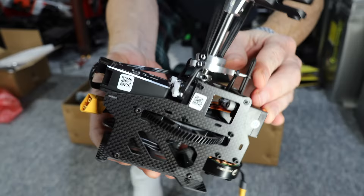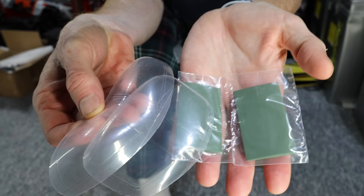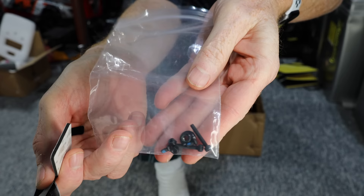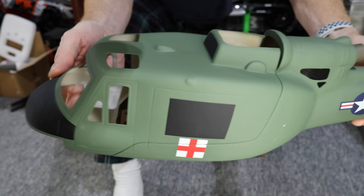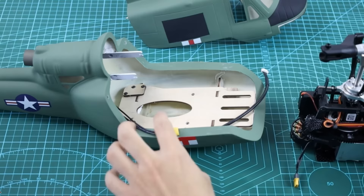The main rotor assembly with the flight controller and the ESC is all in one unit. In the box, you'll also find the windshields and the tail stabilizer. Please note, I did not install the tail stabilizers on the Huey you saw in this video. The landing gear assembly is also included, as well as the tail prop, some hardware for installation and some nuts. And finally, some Velcro to strap everything down. The blades are massive and carbon fiber is visible on one side and the opposite side is painted gray. The final item in the box would be the helicopter fuselage — you've got to assemble it all.